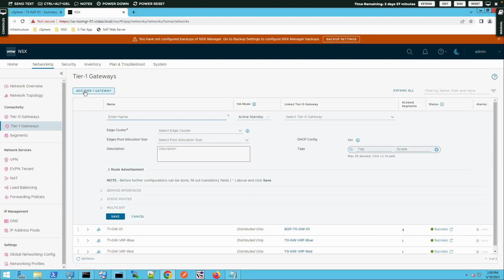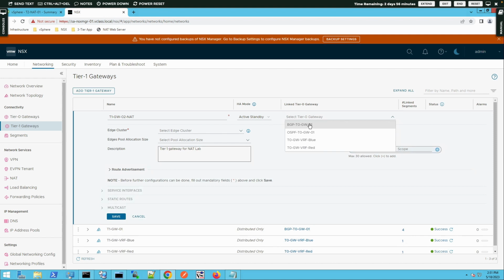So let's do that. We'll call this one T1 GW02 NAT. There we go. And there's my description that I like to put in things. We're going to leave this at active standby, because we need that service router component on the edge node.